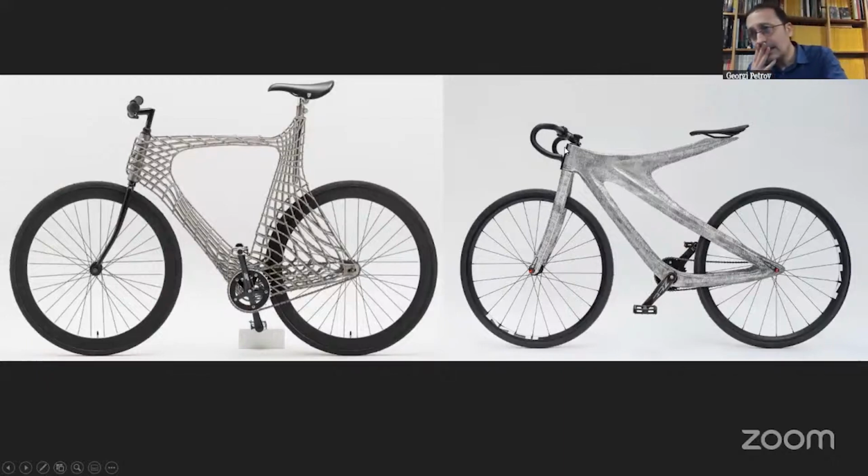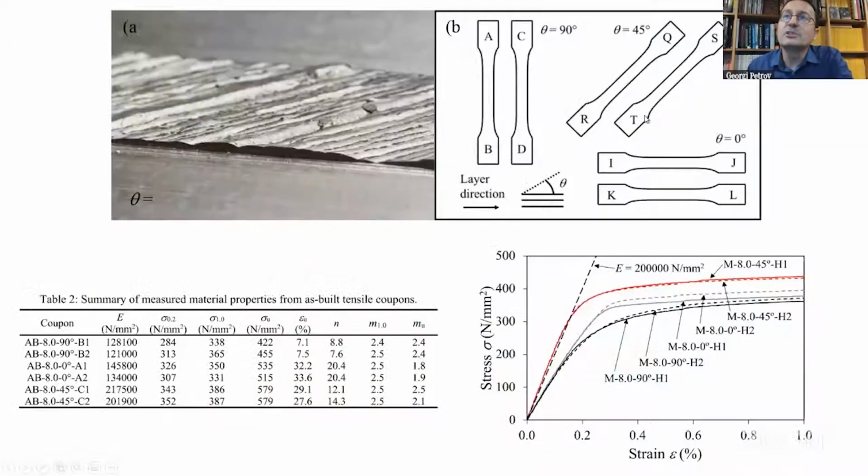So we teamed up with them to create this. And fortunately, they had already done a lot of research on the material. It is an unusual material, right? 3D printed steel. And it has different properties, whether you're measuring the strength along the path of the deposition or across it. And so they had taken coupons in 3 directions and tried to determine the properties of the material in both, along or across the deposition.